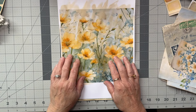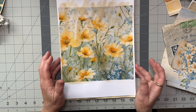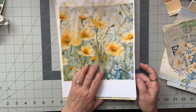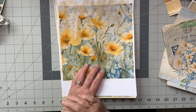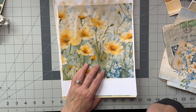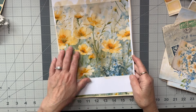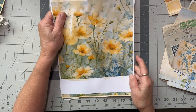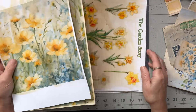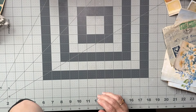I thought I would like to make some grungy tags for my journal. She also gave me a great tip — you know how I was not that impressed with the seepage of the coffee through normal paper? Well, I asked her about it because I saw she was coffee dying after she printed, and she said if you print onto matte photo paper then you can coffee dye. So that's what I've done.